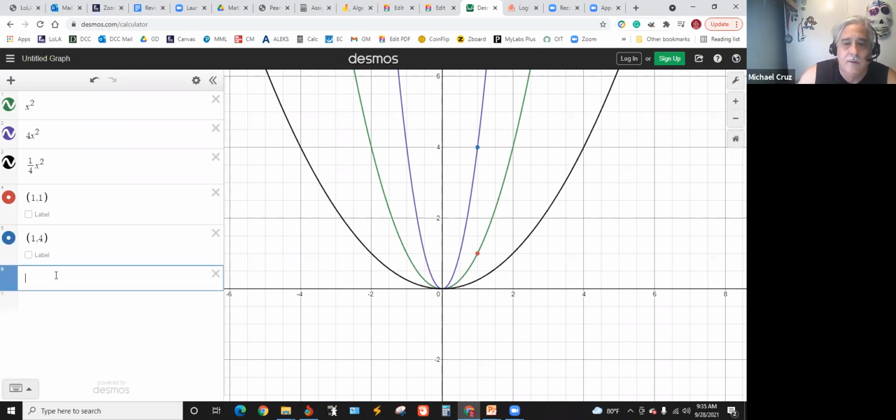Now with this one, watch what's happening. The original one was the green one. Let's say we multiply by 1/4. What it ends up doing is pulling the function value inward. In other words, it's making it smaller as far as the y or functional value is concerned, but it looks stretched out, fatter.